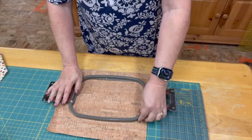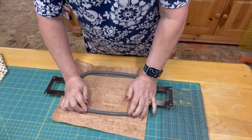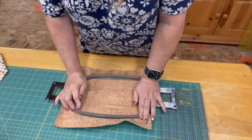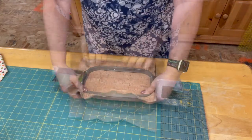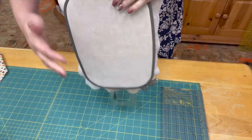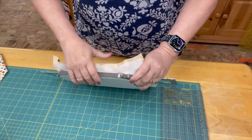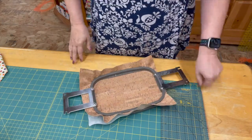Okay, all right, so I'm just going to be, hopefully this will, all right. There we go. So now we're nice and taut, and you can hear it's kind of like a drum there. It's nice and tight. I'm going to tighten my screw, although it is pretty tight, so I don't think I need to. All right, now we're ready to go over to the machine and get started stitching out our design.